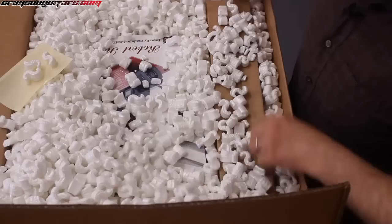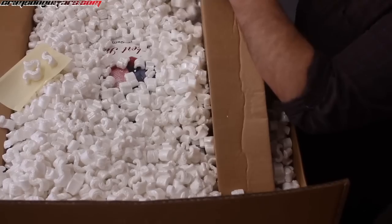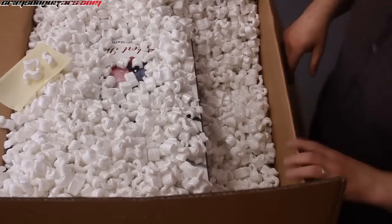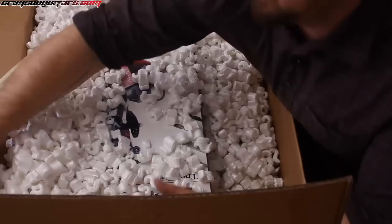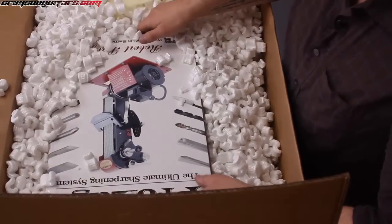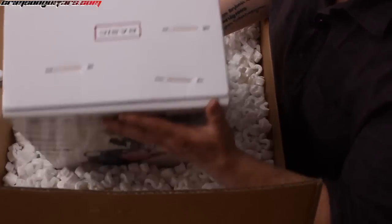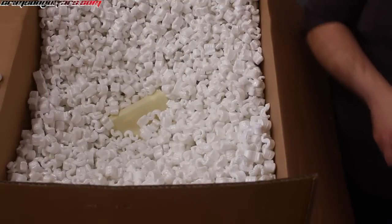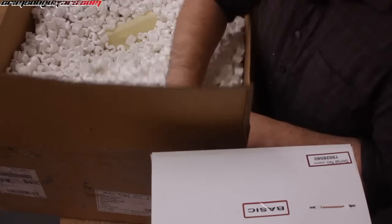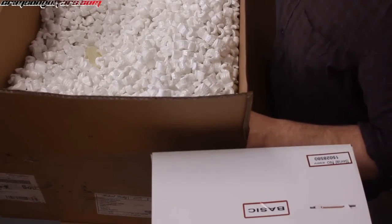Look at that — they're escaping! Once these things are let into the wild they are completely uncontrollable. There are bits and pieces in there, so it looks like this is going to be several unboxings. That's really rather quite heavy. Watch me knock the box off my bench now. That is enough packing peanuts to lose a small child in.